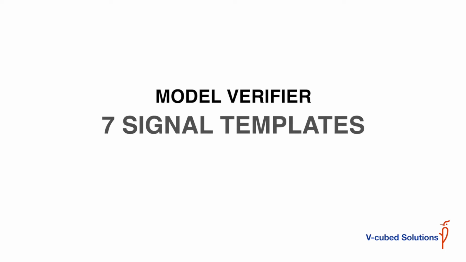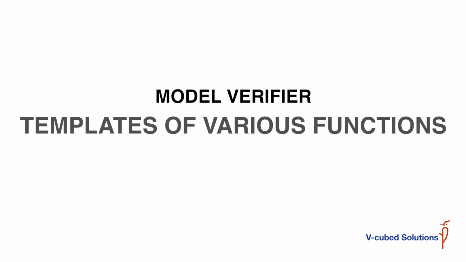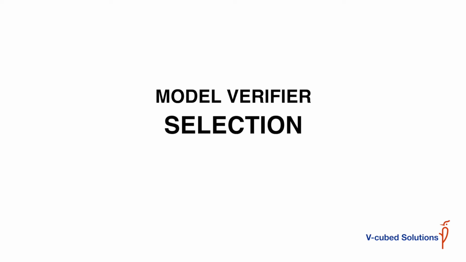Thanks, Carl. So, to start off, we're going to talk a little bit about how Model Verifier can automatically generate tests and how manual tests can be created with Model Verifier. For the auto generation, there's a couple different ways to do it. There's 7 signal templates, which are basically templates of various functions, sine, cosine, linear functions that can generate different values to use as inputs for your model. In addition to that, there's selection, which uses algorithmic generators. So, for example, pairwise or stepwise, increasing by certain steps to generate different values to use.